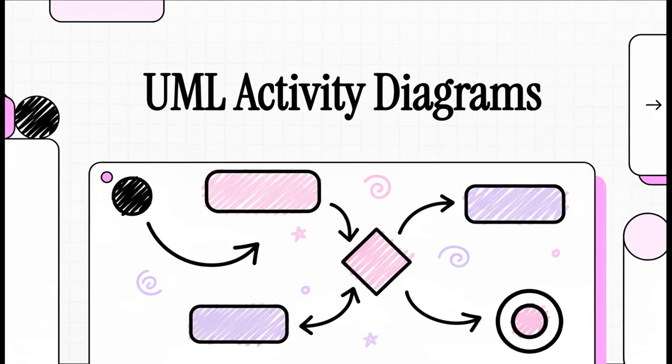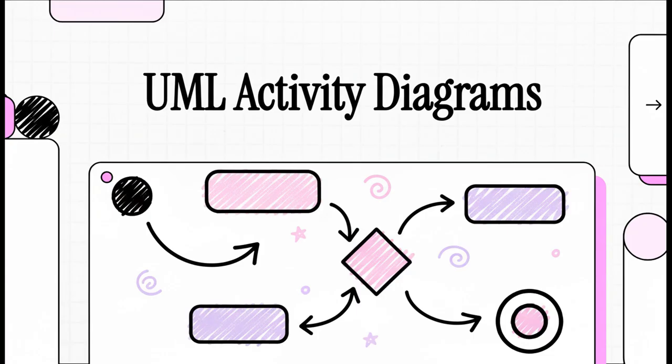All right, today we are going to unlock a really powerful tool for mapping out pretty much any process you can think of, the UML Activity Diagram. I'm talking about anything from a simple workflow to a super complex system. By the end of this, you're going to know exactly how to visualize it all in a way that's, well, crystal clear.